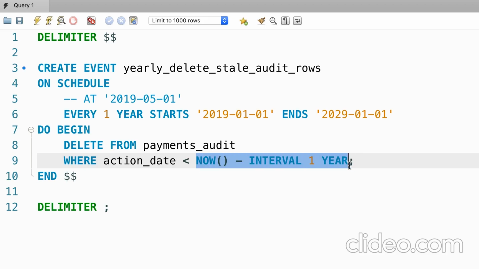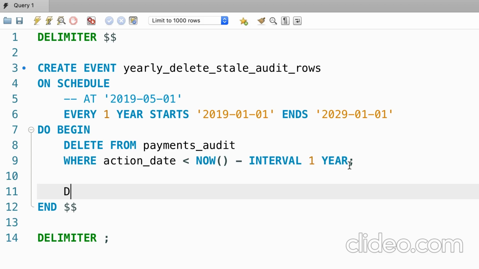This expression that we have here is exactly equivalent to using the date_add or date_sub functions. For example, here we could call date_add, pass the current date time, and then interval 1 year. Well, here we should pass a negative value to go back 1 year, or we could use the date_sub function and pass a positive value here, like this.